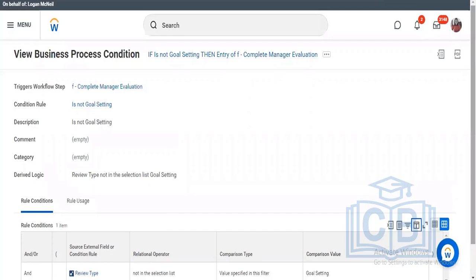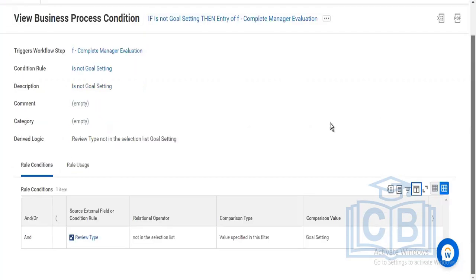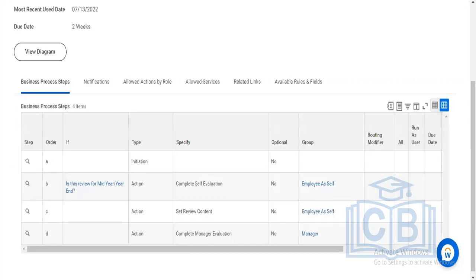Other consultants are doing the same for practice purposes, so that is the reason you might see so many here. But I'm just going to give you an example of how the configuration of the various business processes involved in the performance review is done.